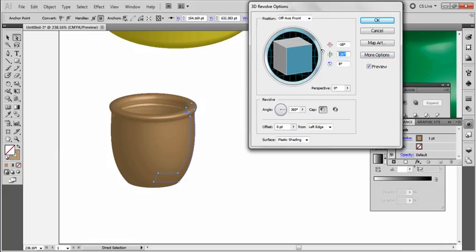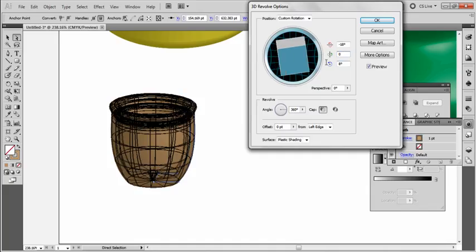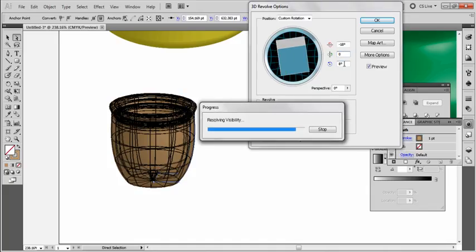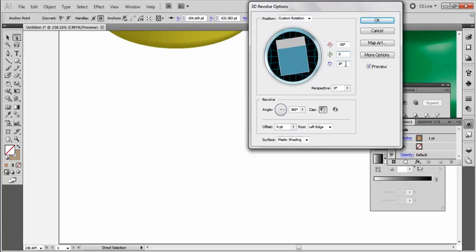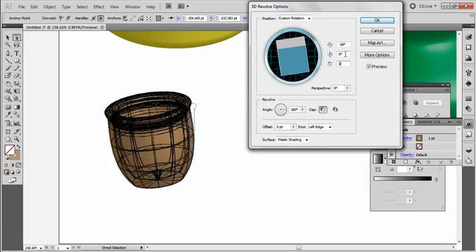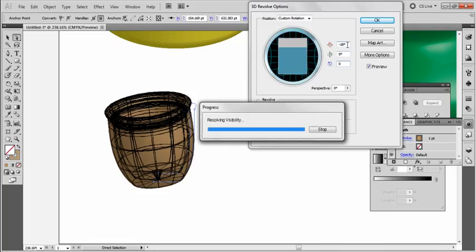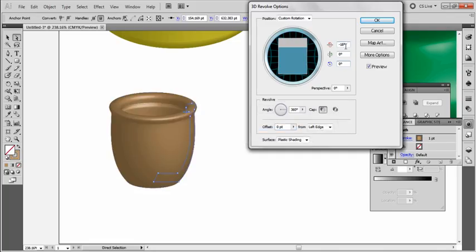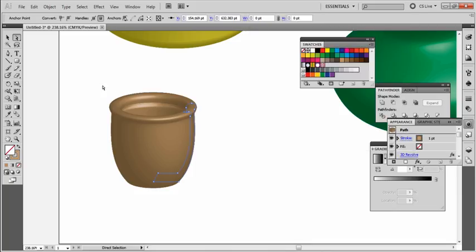And change these to 0 again. Click OK. So there's our cup.